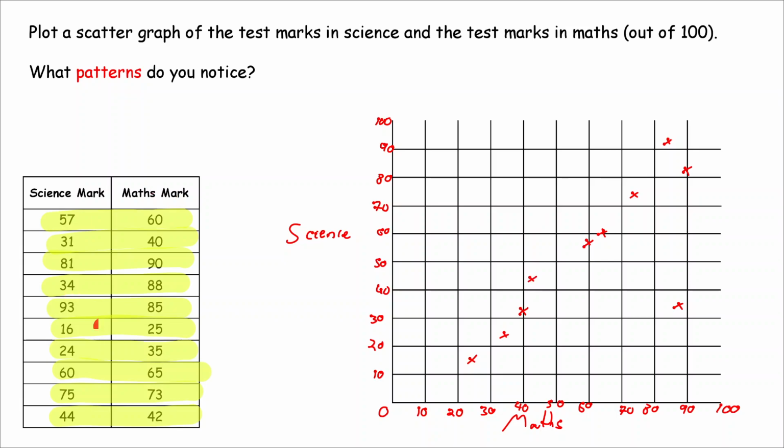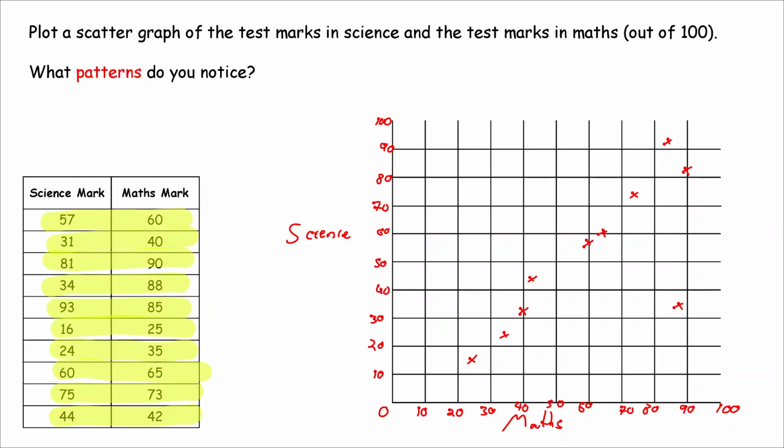Okay, so I've plotted all of the points onto my scatter diagram, and what's the overall trend or the pattern that you can see here? Well, looking at this, you can see when the maths marks are quite low, like this one for example, the science mark is also pretty low. But as the maths mark increases, like for this point up here, the science mark is getting bigger. And as it gets really big, like for this point up here, the science mark is also really, really big. However, there is an exception to this, which is this point down here, which doesn't really follow the trend. But I'll talk more about that point in a second.